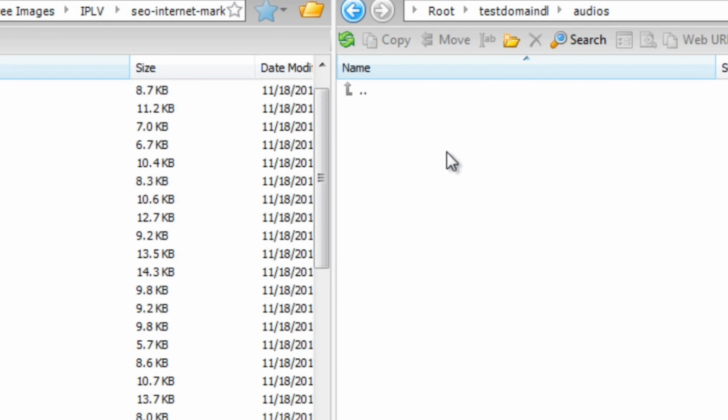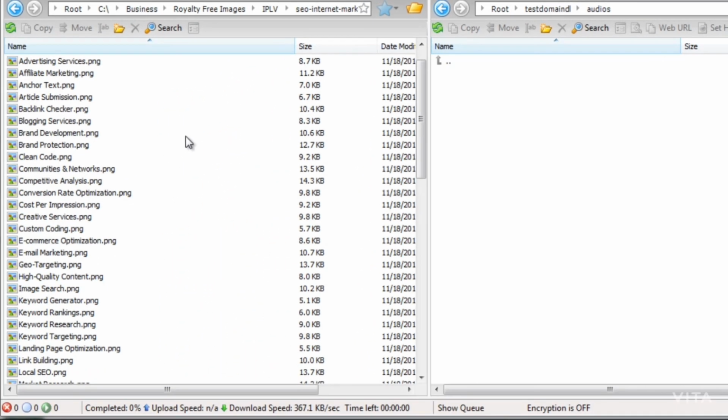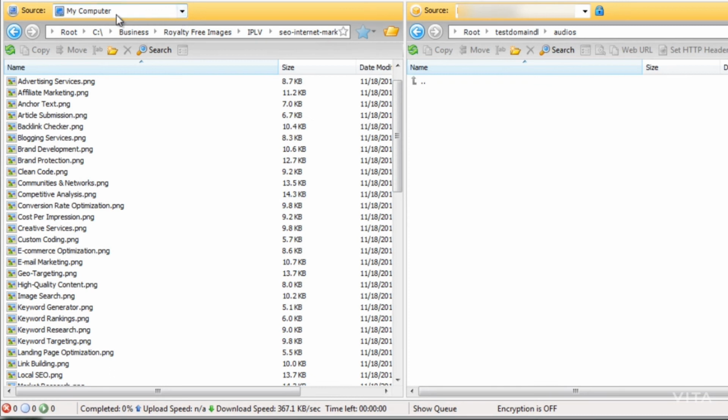Now we can upload the files. The left-hand side is going to be your computer. So you're going to click on source and choose your computer. You're going to find the location of your files, and that's going to be on the left-hand side. The right-hand side is going to be your Amazon S3 account. Now you can switch them, they can be over here and there, but I like to keep it on the left. And I think from the left, I'm going to move to the right. So as you can see here, we left it off where we did earlier.